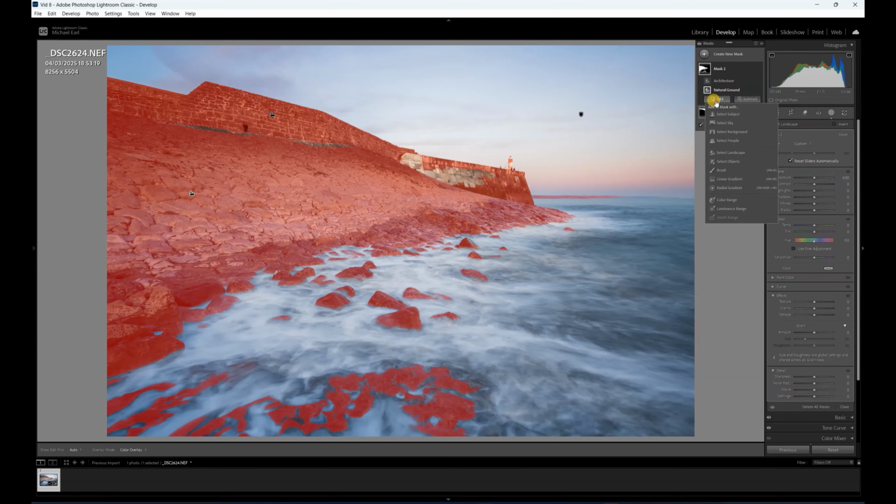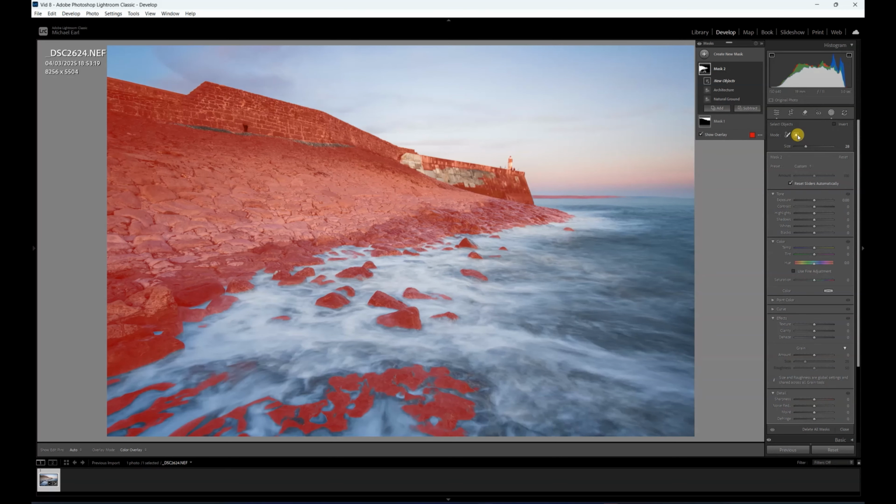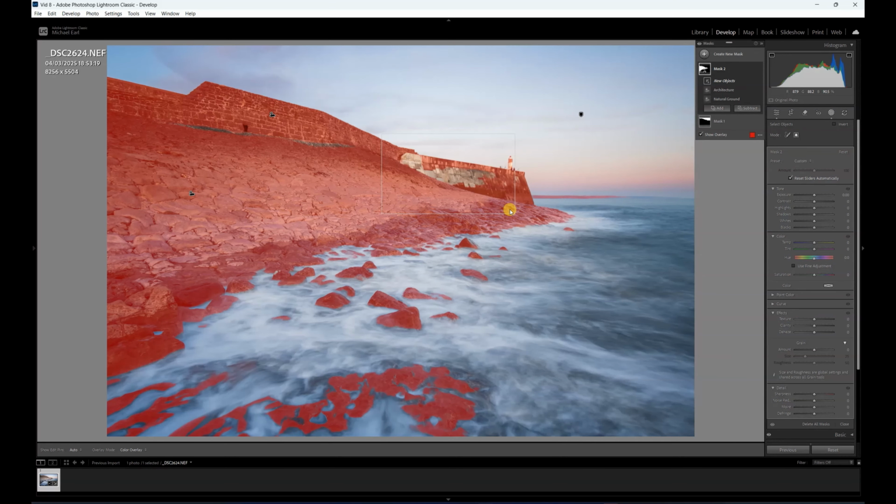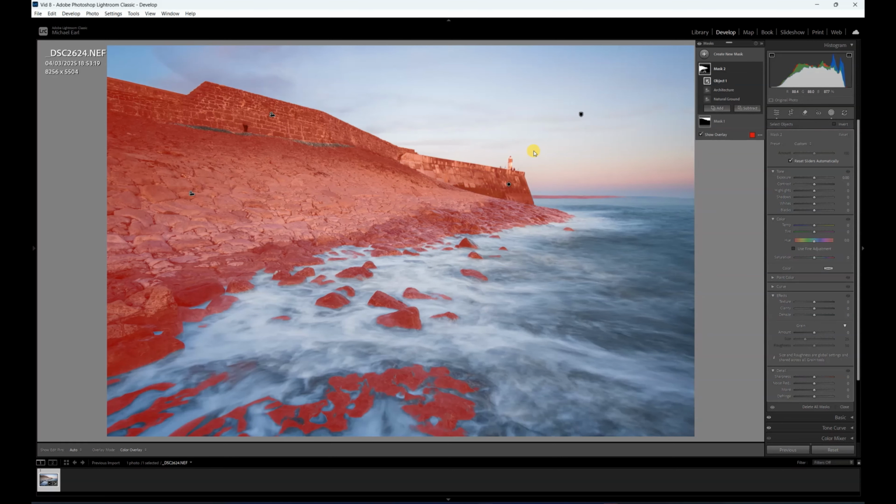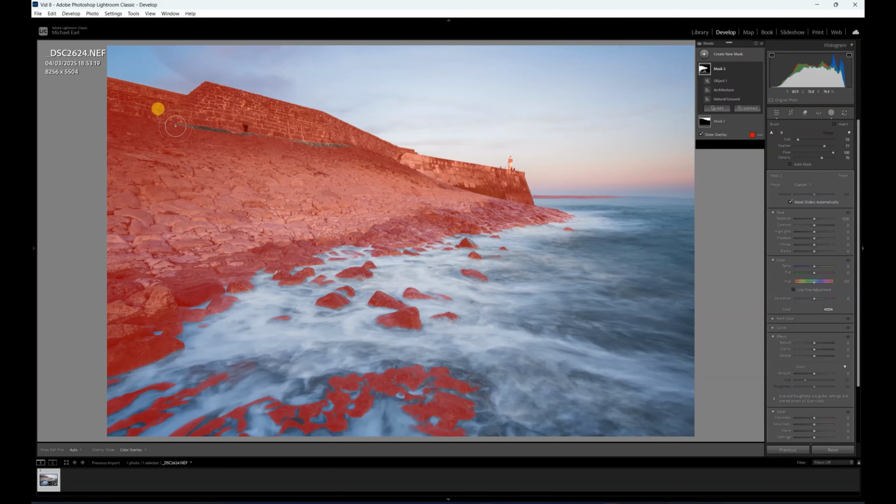Now I'm going to add with the brush here because actually we'll use the select object. Make sure that the square rectangle is selected. So I'm going to draw on that. It finally adds it in, and then we're going to add brush and just do this bit here. Nice. So everything else is going to be the water. We've got the sky done. We're going to be working on this now.